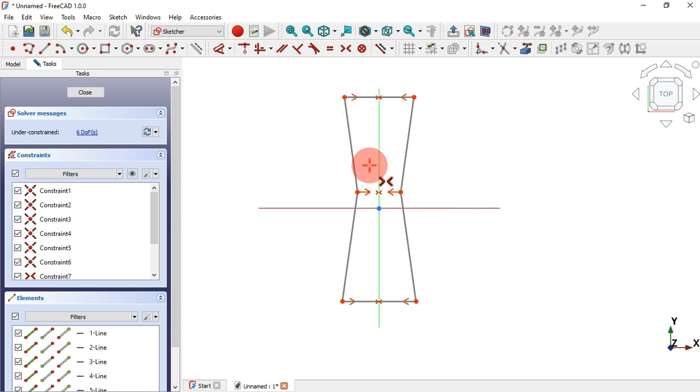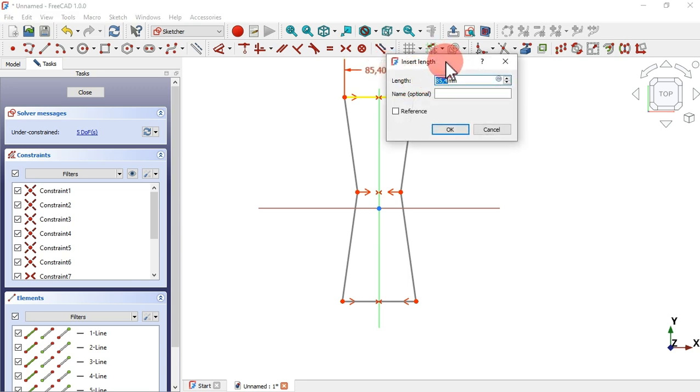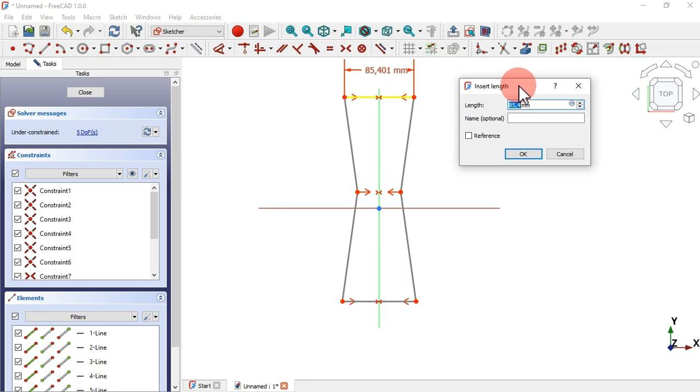Next, we can use the dimension tool to set the dimensions of this sketch. Just click on this icon and start with this horizontal line. Click on this line and click again here to set a horizontal dimension. The length here must be 55 millimeters.